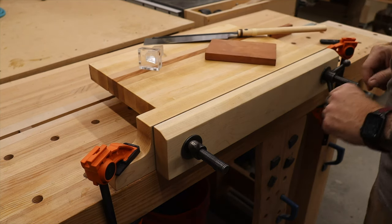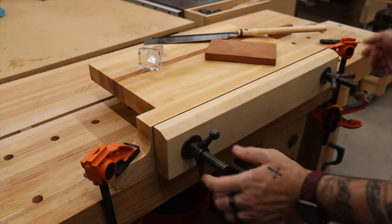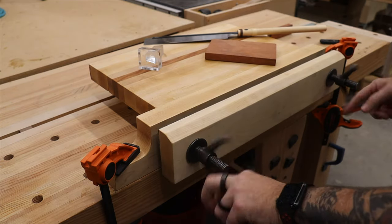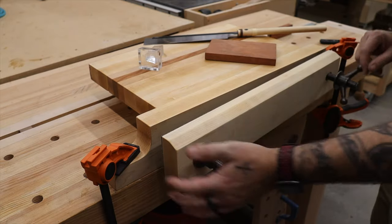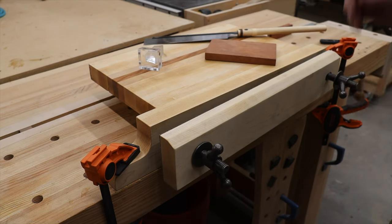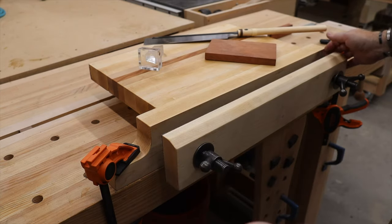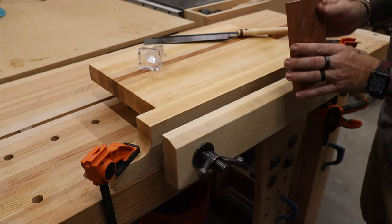Alrighty, let's take this thing for a test drive. As I said previously, the way that I elongated the holes allows you to put odd shaped pieces in here. The pieces turn really easily, so I really like that. Great hardware. I did hit them with some WD-40 just to put a little grease on them and to prevent rust, although that's not a big issue here in Arizona where it's so dry. But let's give it a test drive.